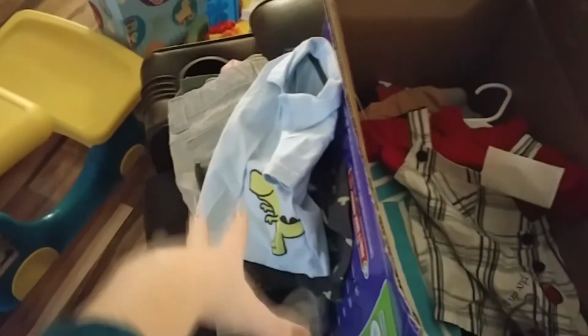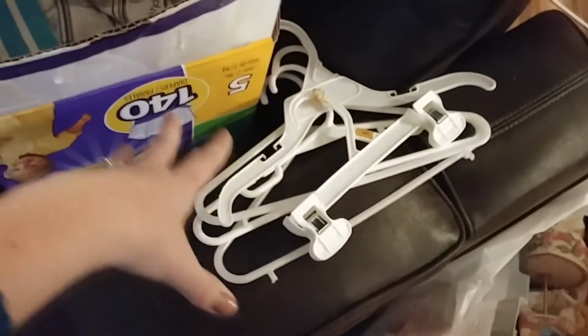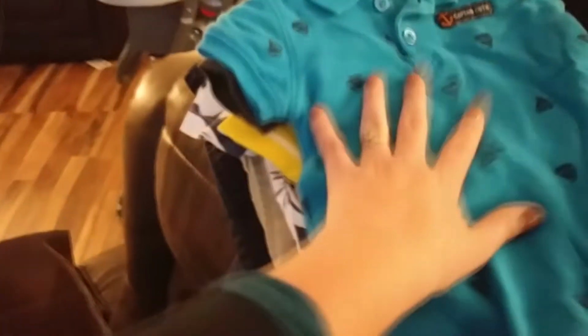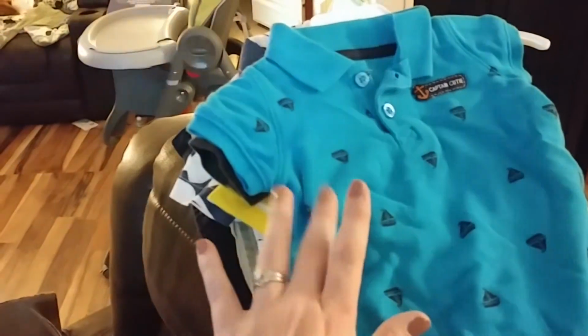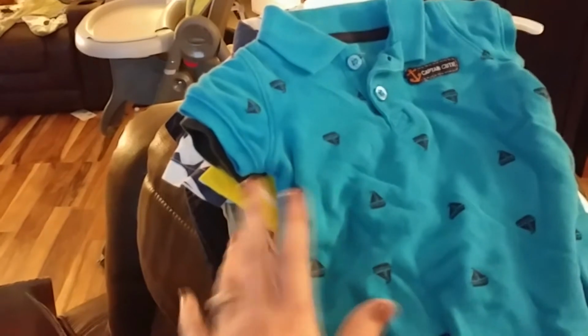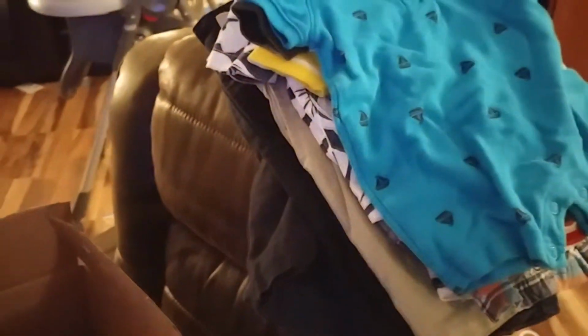This is stuff that I'm going to go ahead and donate, because I already know it's not going to resell, or I don't have enough sizes for it to resell. These are some coat hangers that I'm not going to want because they're messed up or something. And then these are ones I'm going to research. I think I have enough to do a mixed lot of Carter's 3-month clothes. I'm pretty sure, because that's what most of this is. And then a couple of shorts that were my older son's that I'm not sure on the brands if they'll resell or not. So I'm going to have to look those up.